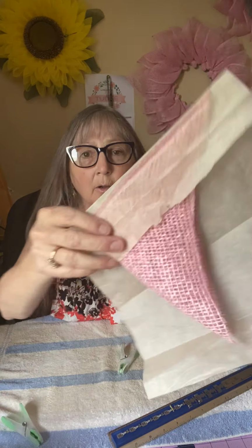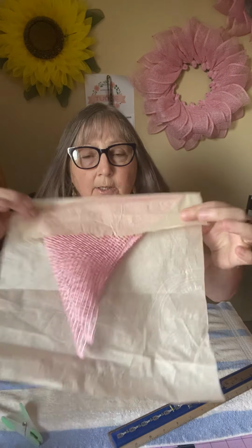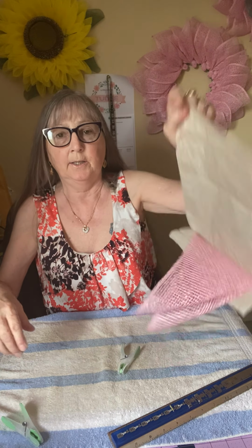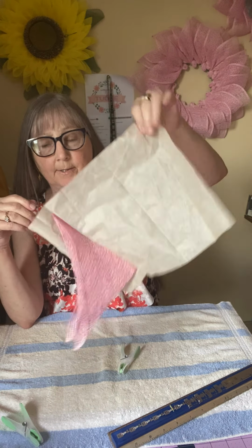Okay, so here's where we're at with it. Now, it's all melted in there. I'm not touching it right now because if I touch it, you're going to get strands. So I'm just going to let it cool off just a wee bit. And eventually, she's going to fall out of this, okay?